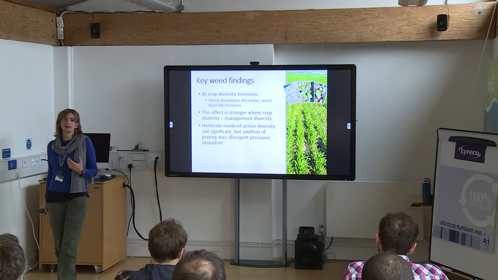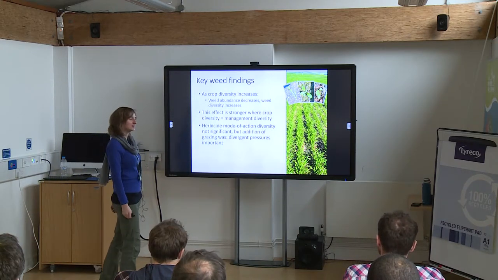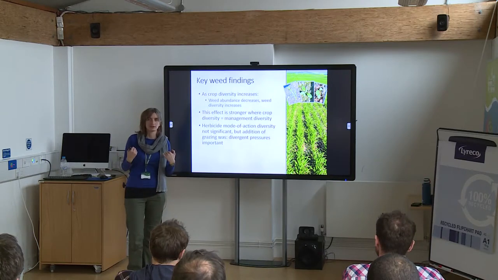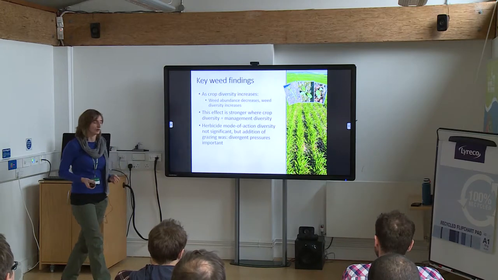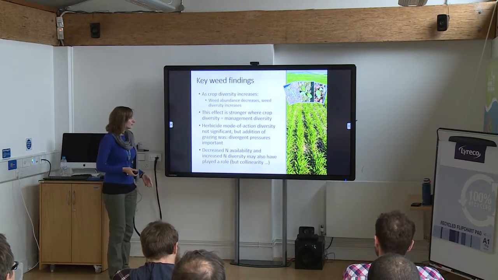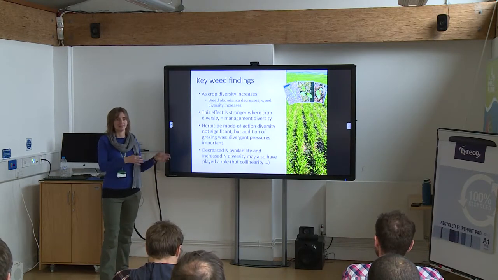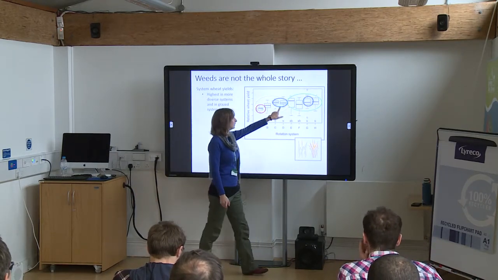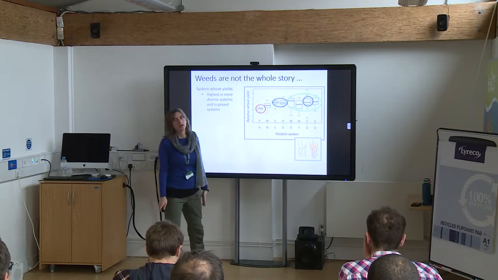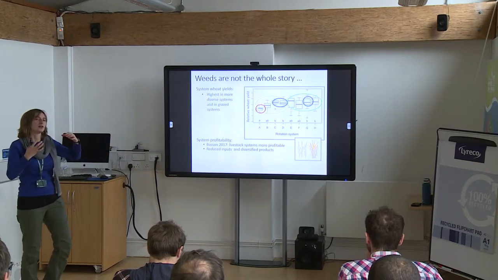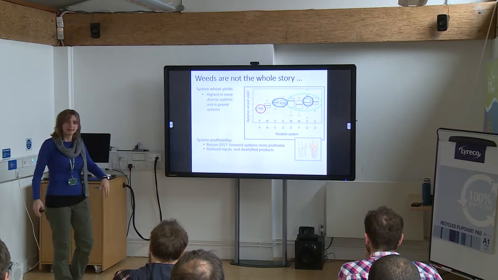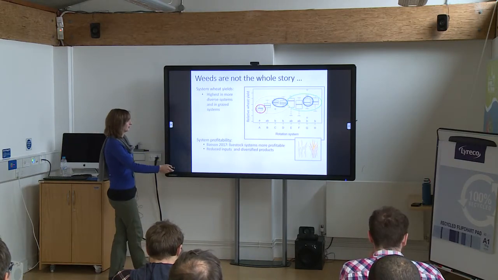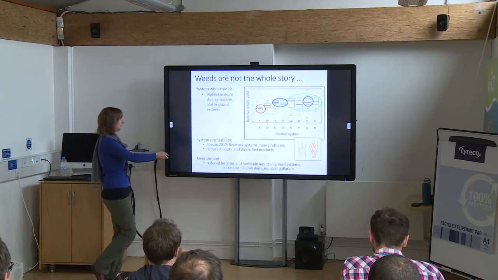Crop diversity is good. Management diversity is even better. Something very interesting was that people will often try to tell you that using different types of herbicide, because they affect different plants in different ways, is management diversity. This trial proved that it's not — there are lots of species with morphological adaptations to stop herbicides getting into them, and they tend to be tolerant of almost all herbicides regardless of the active chemical. Looking at yields: yields were also highest in the grazed systems and generally higher in the diverse systems, whereas in the monoculture they were much lower. Research on profitability showed that if you can sell lamb in a bad wheat year and wheat in a bad lamb year, farm incomes remain higher. You're spending less on herbicides and fertilizers, the farm's more profitable, and it's better for the environment because you're putting less high-carbon-footprint inputs on your farm.